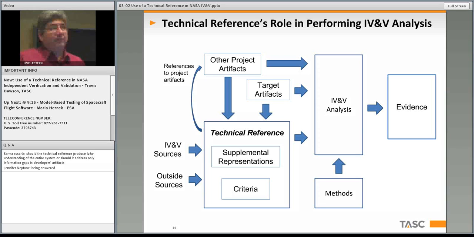And the answer I have there is that the real key here is to ensure that all of our work is evidence-based, documented, and based on the necessary references. So if you draw a dashed line in one way and include that, or contract that dashed line and exclude a given artifact, it's maybe splitting hairs a little bit. The main point is just to make sure as you start your analysis, you identify the need and fill the need for any reference materials to do the analysis. I hope I kind of closed your question there.